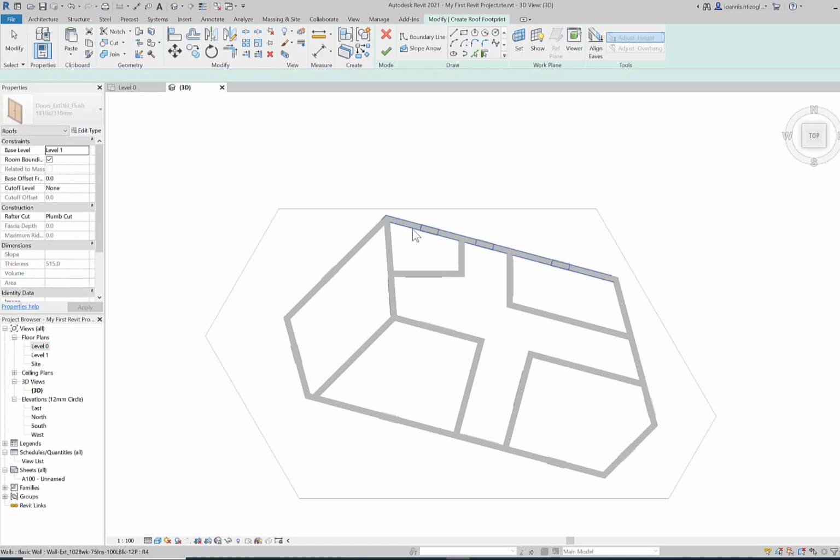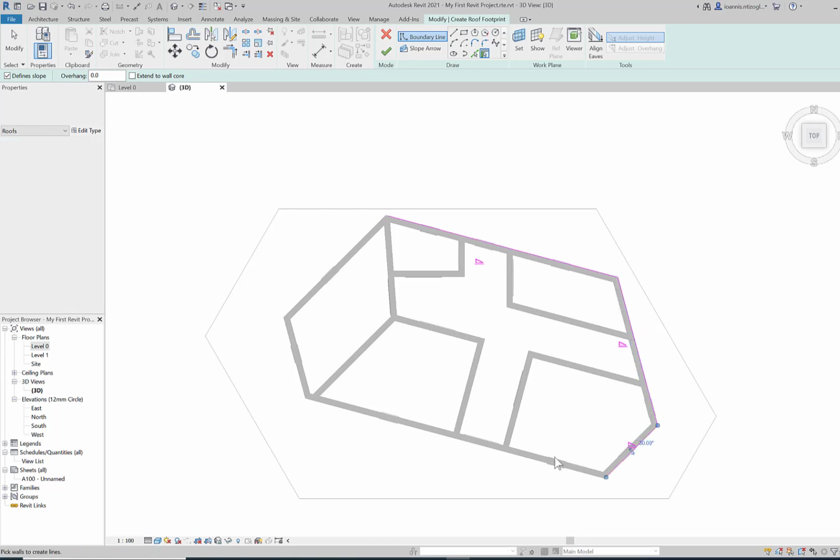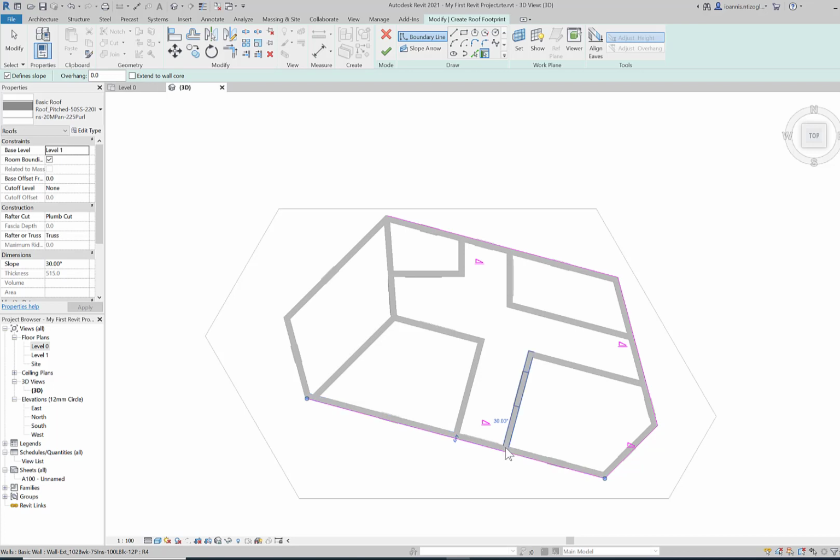Now the next thing I need to do is I'm going to click this side of the wall. Now if I click this side of the wall here, and this side of the wall here, and this side of the wall here, this wall, oops, I don't want this wall, let's Control Z. So I want this wall, I want this wall, and this wall.